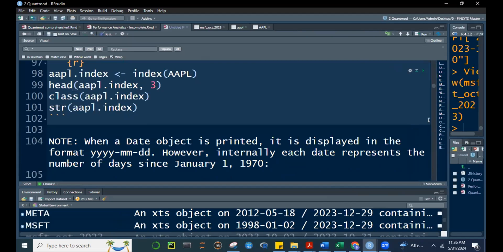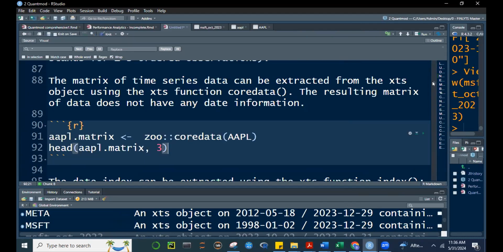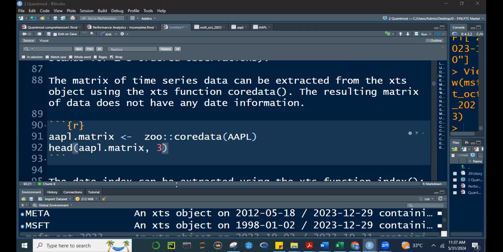Can you tell me, class, what do you get here? What do you get from the coredata function? Kindly chat, please, class. What are you getting? As far as the apple.matrix object is concerned, what is that? Okay, thank you, Danny.